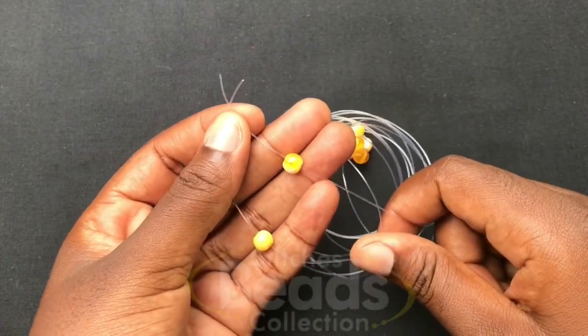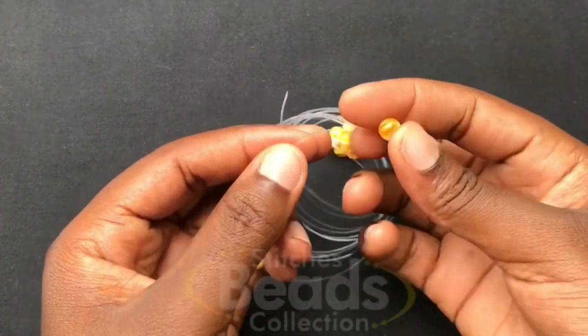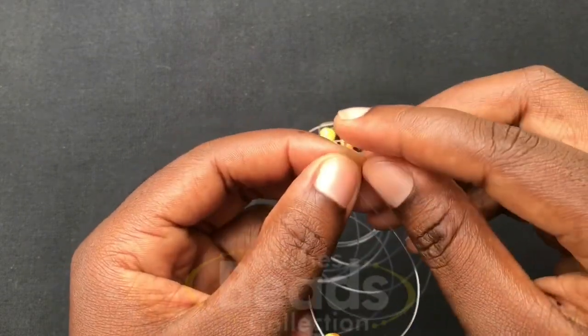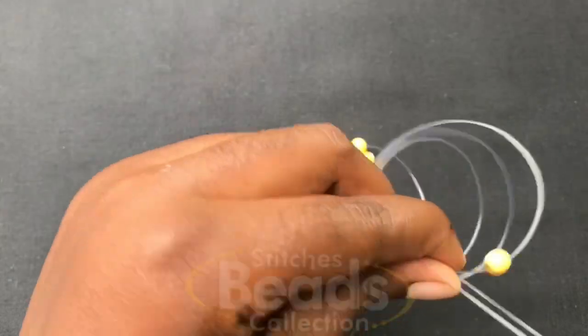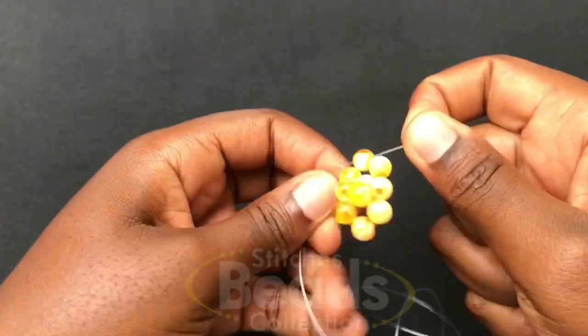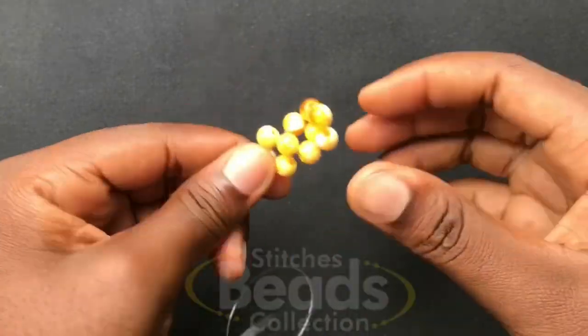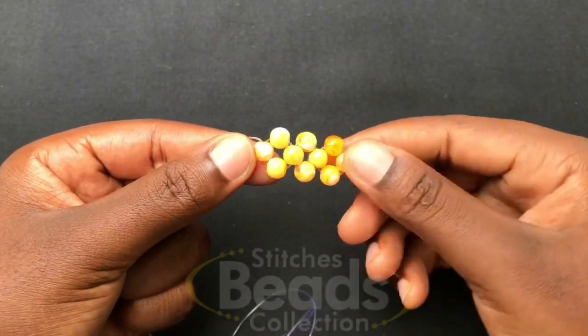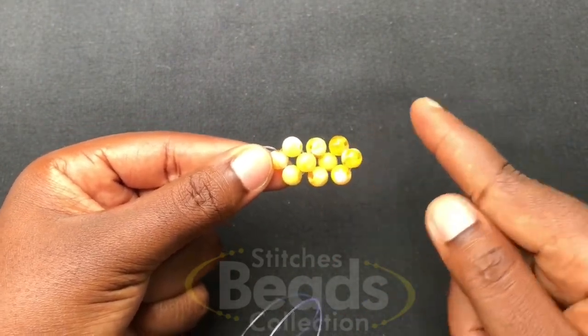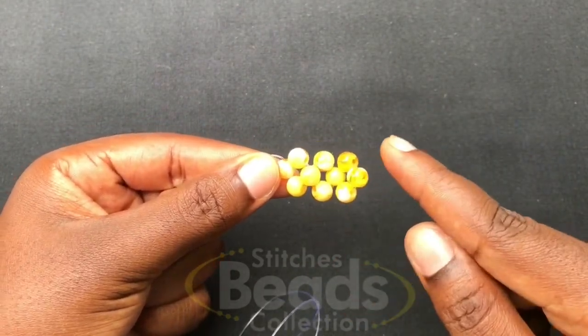Then you fix 1 bead again on each fish line. You cross with the 3rd bead using both fish lines. You make sure you have the ends of the fish line and then you pull it out. And then you have your 3rd ring done. So you are going to weave on with the same method till you get 19 rings in all. So all should add up to 19.